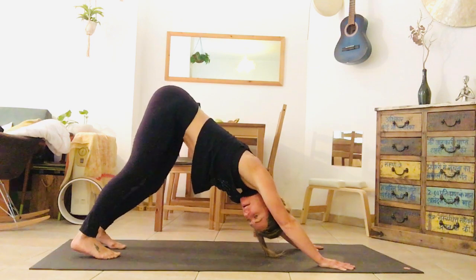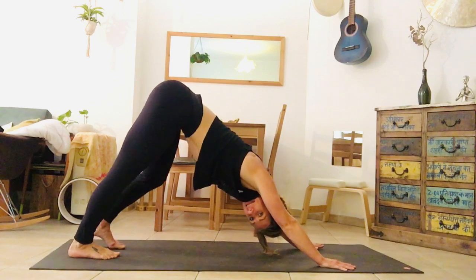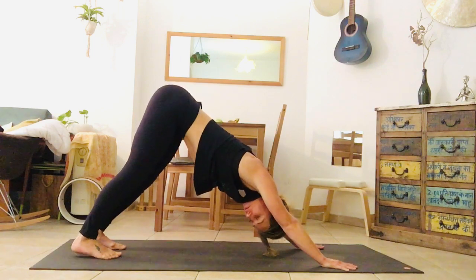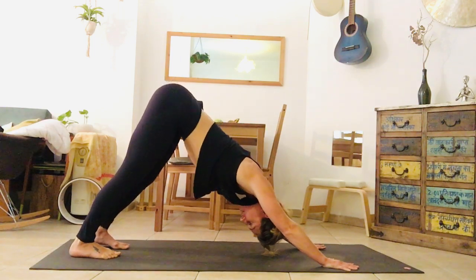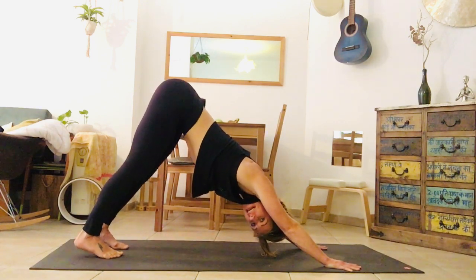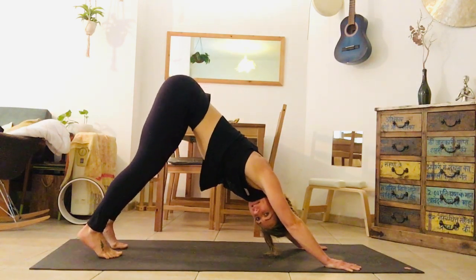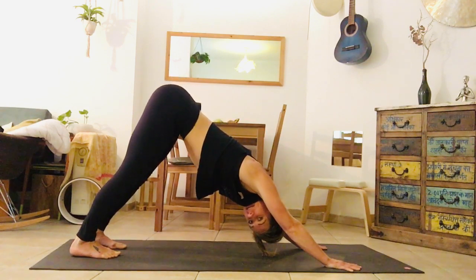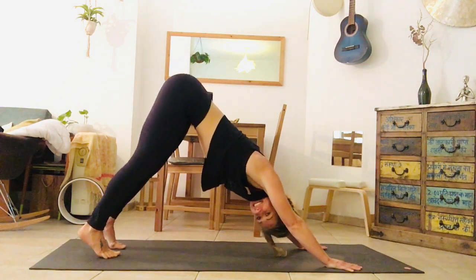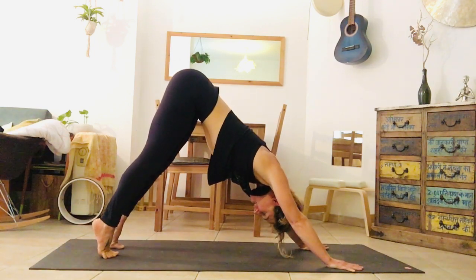Spread the feet wide, spread the toes wide and move a little bit — bending one knee after the other, relaxing the head or hinging a few times in the shoulder. Mind that your pubic bone and belly button want to magnetize towards one another. Your sits bones want to lift, your tailbone wants to curl, and your collar bones want to be wide. Come to stillness. Inhale, lift the heels off the floor. Exhale lower them down. Moving up with the heels on the in breath and down on the out breath.